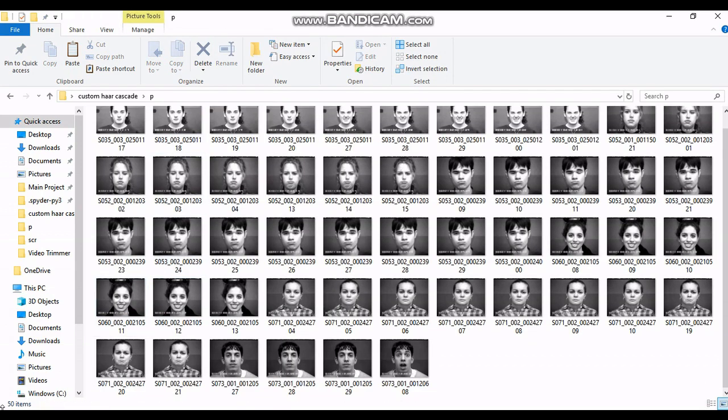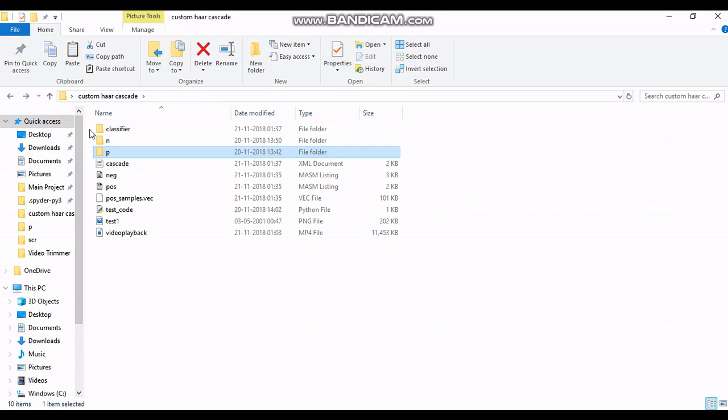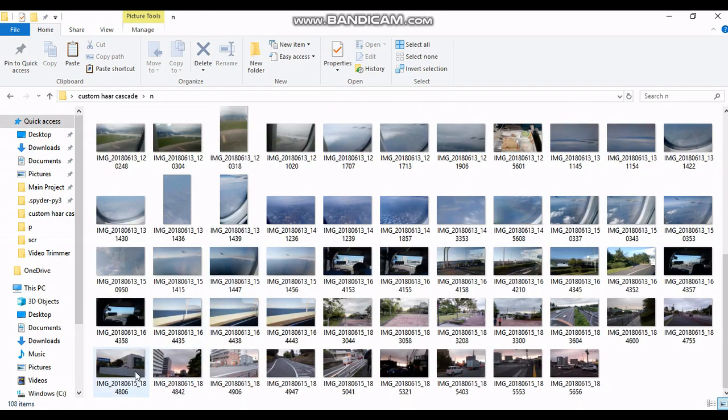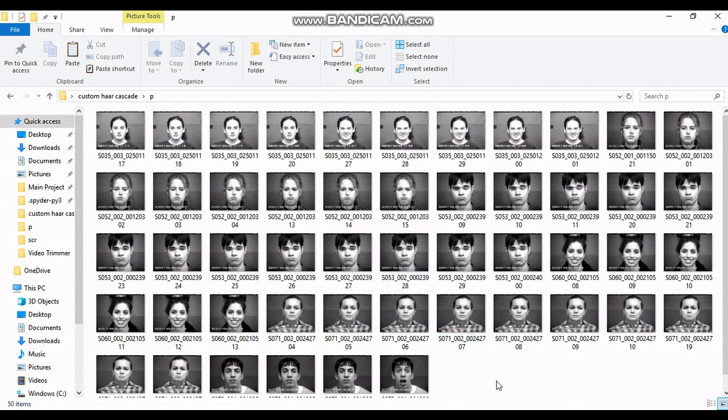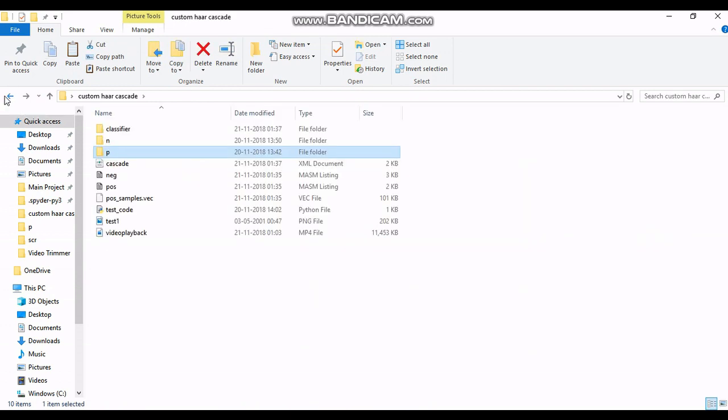And what is recommended is, if you have 50 images in positive, you need to have double the amount of images in negative. So I have 108 images in negative and 50 images in positive. One more best thing, if you have images in grayscale, it would be the best. It could even speed up the computation and also remove a lot of noise like luminescence or brightness that is present in the color images. So that's pretty much it.